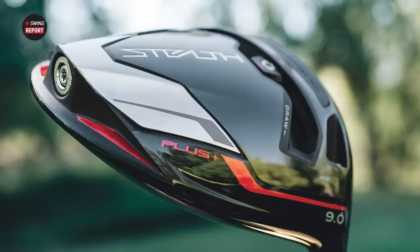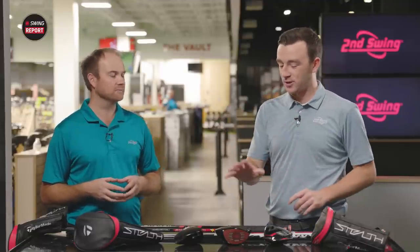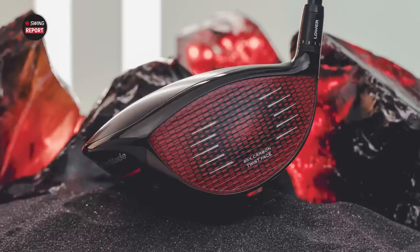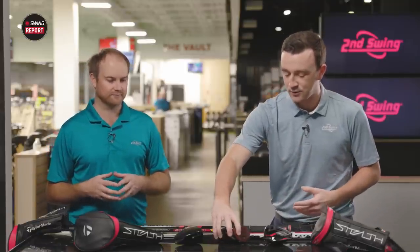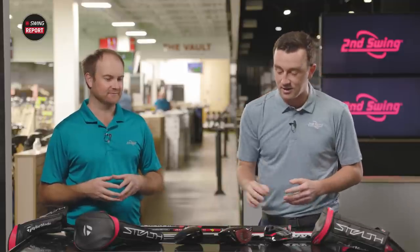The club face material is the big piece to discuss. Looking at the club head, there's no more additional colors on the crown like in past TaylorMade models. With the M family there was some red on the M5 and M6, yellow or green on the M1 and M2 series, and white and blue with the SIM. Now it's all black on the crown with nothing else, and then you see that red club face. Three club heads — nothing new for TaylorMade — addressing every type of golfer out there.